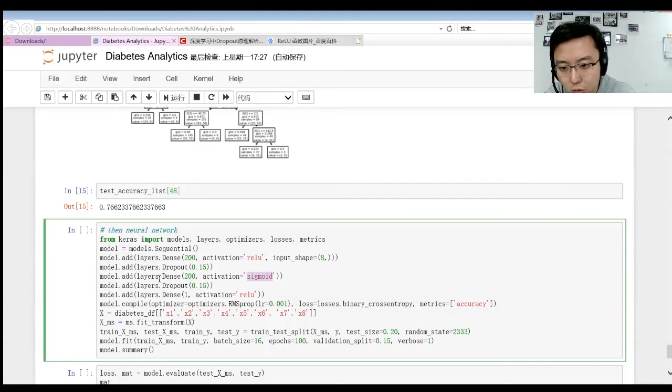So firstly, we generate a sequential in order to load all the layers and dropout we would like to add into this model. First, I qualify a layer of 200 neural nodes, and the activation function within each node is relu, as I said before, and each neural node accepts an input with shape 8 comma, which means each neural node accepts the input of data with 8 individual or independent variables.